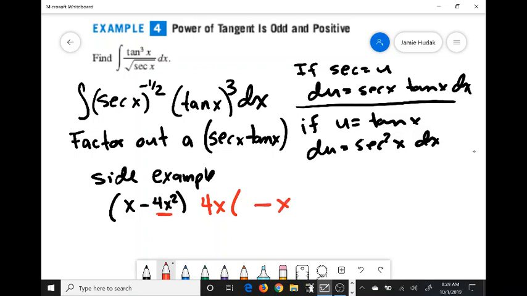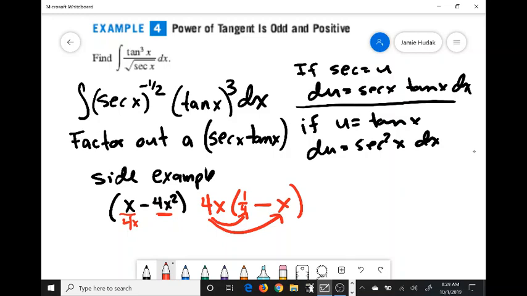The first one we say, well, the x's would cancel, but I don't have a 4 to factor out. So you have to ask yourself, what do I need to have to multiply back through here so I get a 4x? You say, well, what if I put a 1/4 there? 1/4 times 4x would give me just x. So when we factor out, we're actually dividing. So I actually divided this by 4x, my factor. And the x's canceled, and I was left with the 1/4.